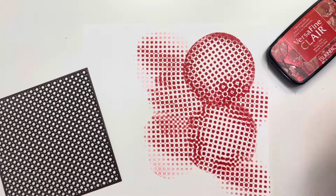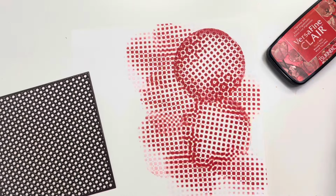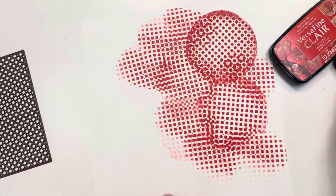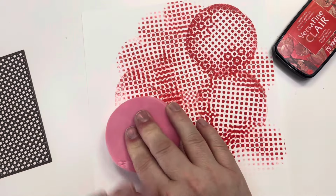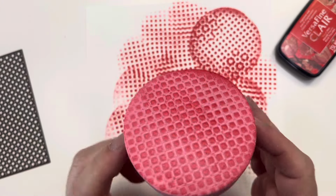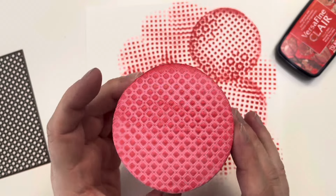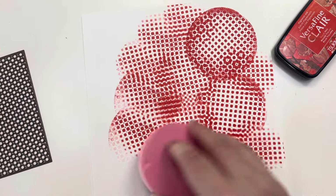And of course, it doesn't just have to be our craft room. This can be anywhere in the home, the garage, or anywhere else you go that you feel that there is a texture or an impression that you would like to add onto your sponge. As long as you can get heat in that area to apply onto your magic sponge, you're going to be able to take an imprint of it and turn that into a stamped image.